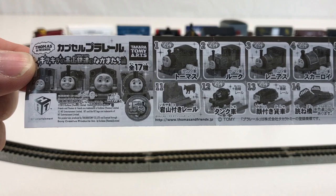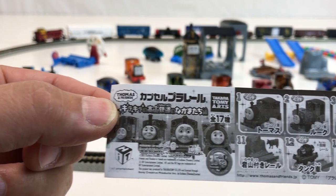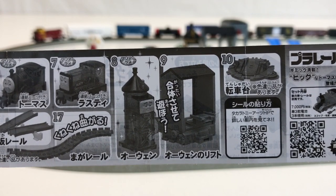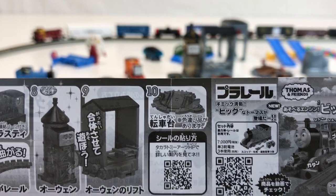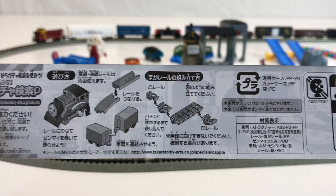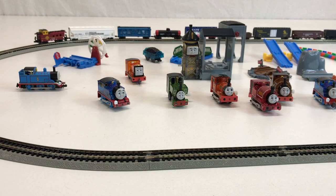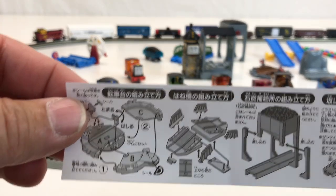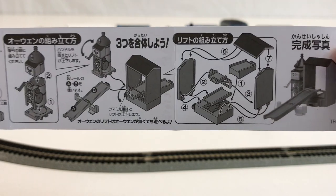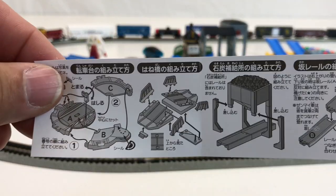And here's one of the little pamphlets that comes in the Gashapon capsule. You see there, Thomas and Friends, Takara, Tomy, A.R.T.S, Arts, Hit Entertainment. And then it's got the checklist of all 17 in the series. And then it's got some of the characters, what they look like when they're assembled there. And then there's another graphic here. I don't know what it says there. I have no idea. And then on the back, more instructions, how to connect things, some more print I can't read in there. And then you also get the instructions in the ones that have these, like with the turntable, the drawbridge, the coal loading station, up ramp, Owen's little ramp there, and then showing Owen put together. That instruction manual comes only in those items.